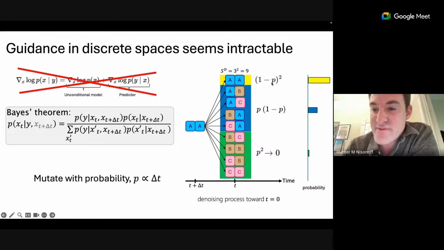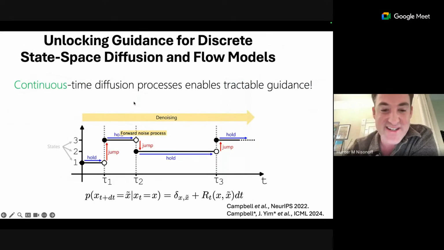As I do that, what I'll see is I'm now increasing the chance that I either stay exactly where I am or just make a single mutation, and the probability of making more mutations decreases faster because it goes up with the exponential in the number of mutations that I'm going to make. And so as we take tinier and tinier time steps, we're essentially going to always either stay exactly where we are or make a single mutation. And that's the key guiding intuition for why guidance might be tractable in these discrete spaces. I know that's a little abstract, but we'll get there in a second.